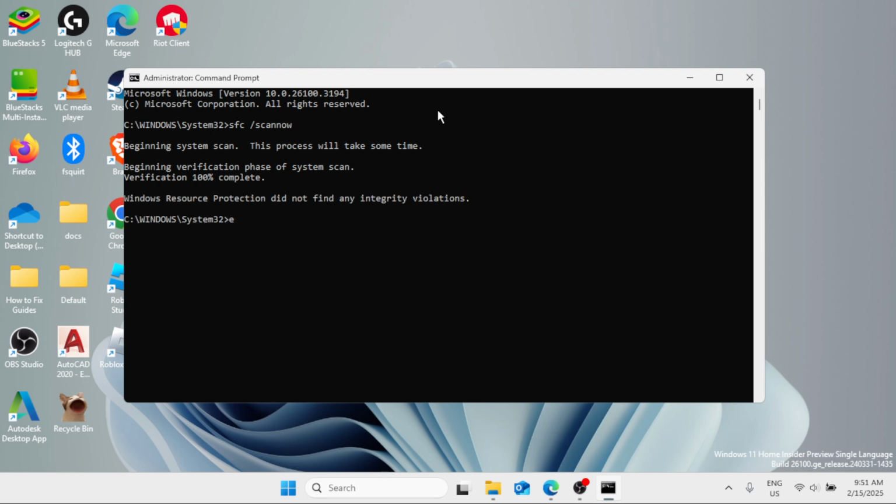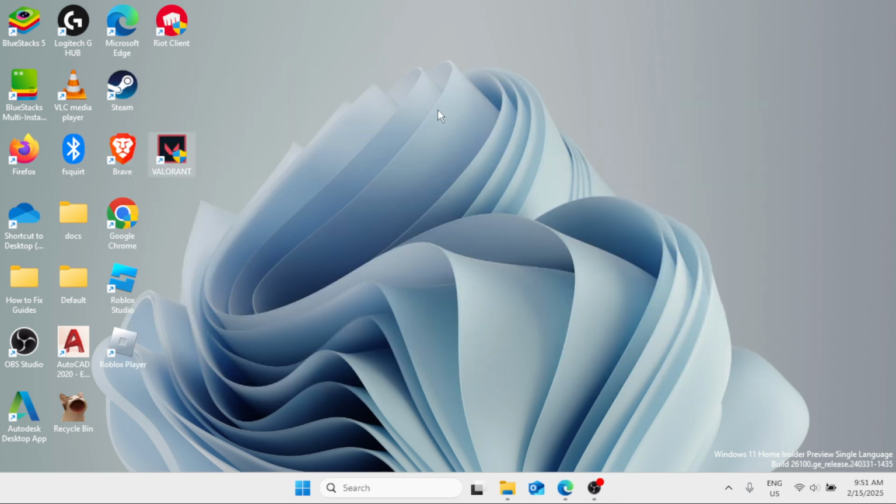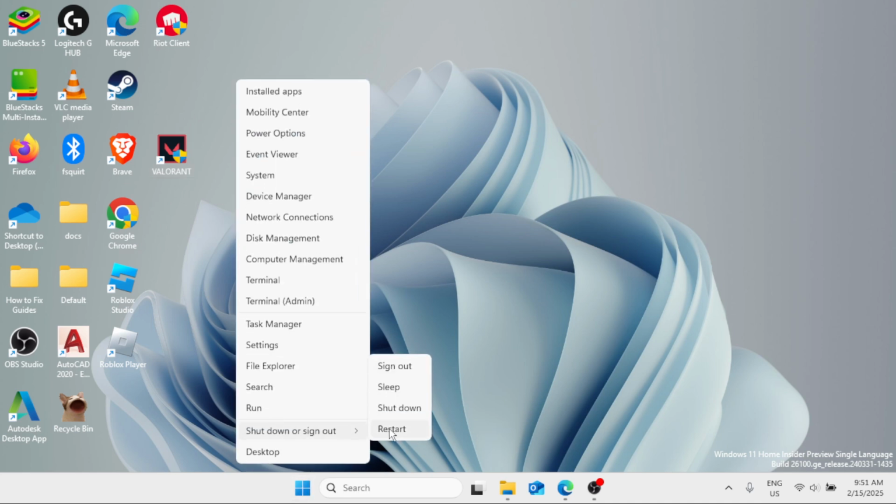Once done, type exit, hit enter, and then just make a right click at the start button, shut down or sign out, and then restart the Windows.